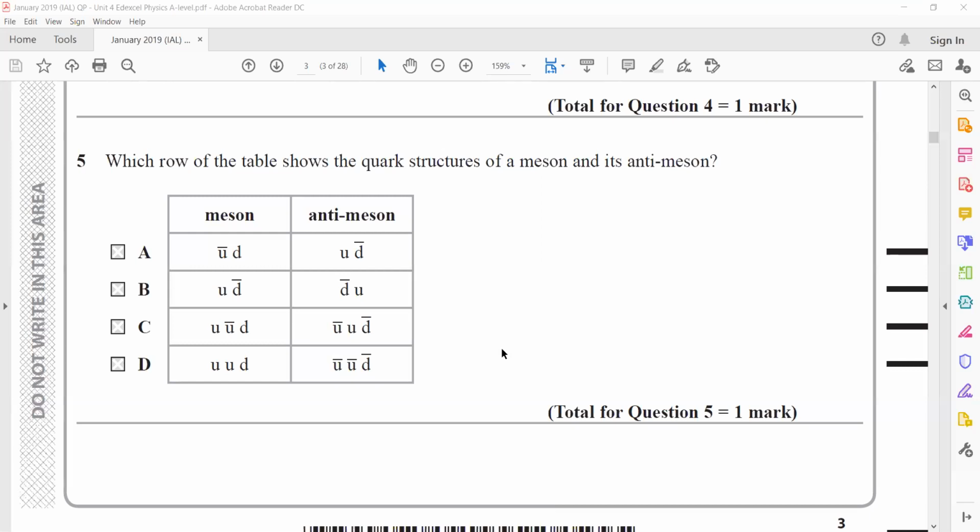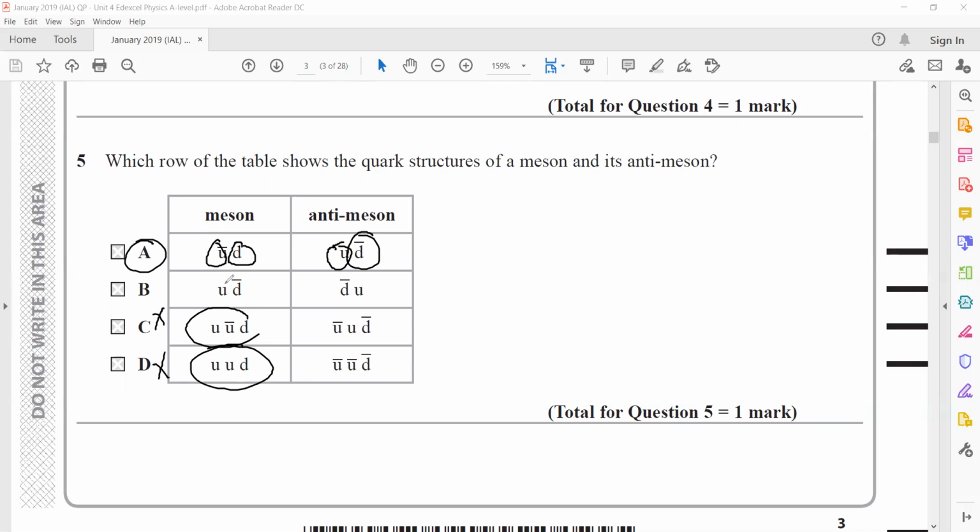This is the right answer because, to be a meson, it should be a quark and an anti-quark, meaning two quarks are there, and one of them is a quark, another one is an anti-quark. So in option C and option D, they have three quarks, so it cannot be a meson. Then you are left with two options, both meson and anti-meson, which is correct because if up is there, the anti-particle will be anti-up, and if down is there, the anti-particle will be anti-down. So A will be the right answer.